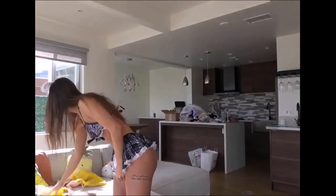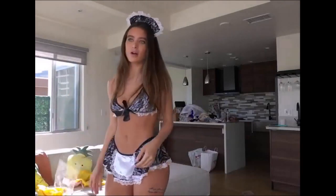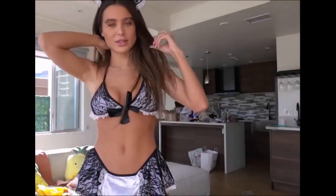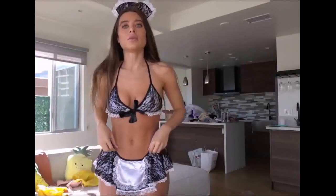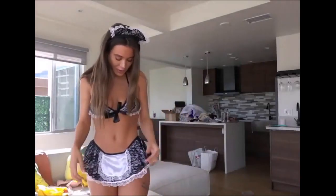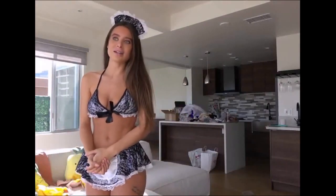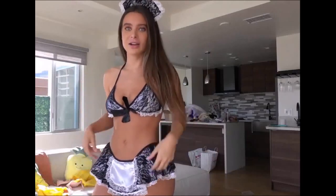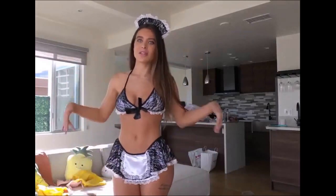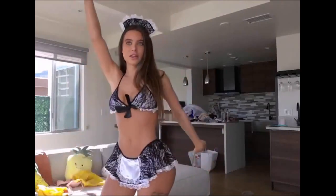I got it in a small. Oh, sorry. It's a one size fits all. But the top could really stretch and also I feel like it would fit smaller sizes as well. And the skirt is just super comfortable. And like I said, it has the built-in G-string, which is really nice, because that's one less piece of the outfit that you can lose later on. So it's already built in there and you're not going to lose it, because it's hard to keep all the pieces of one outfit together. I don't know, for me at least, I'm super unorganized.